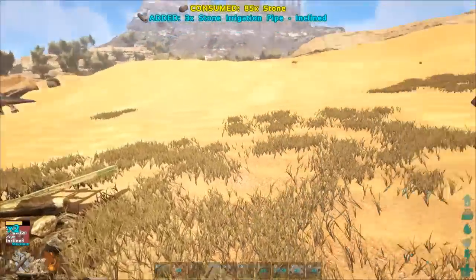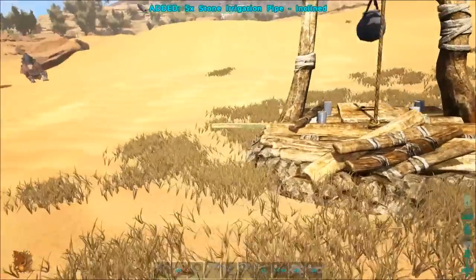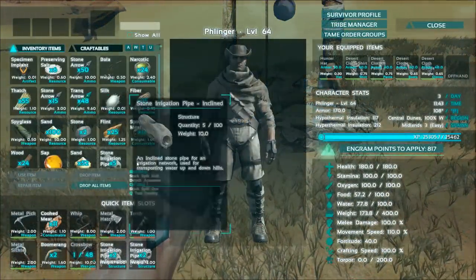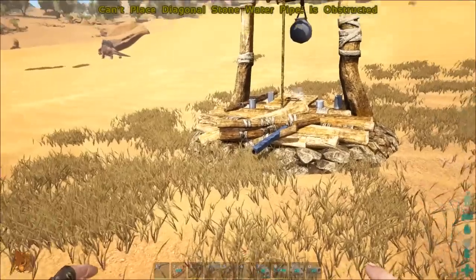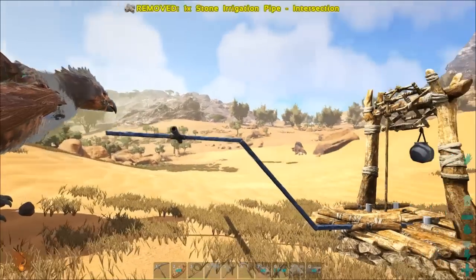Pop that onto there. No, we're going to have to run it up like that, and then it's just not going to be right. What about there? No, no. Okay, let's stick that there. And then let's go with an incline. There's the irrigation incline. All right. And now we need 9.